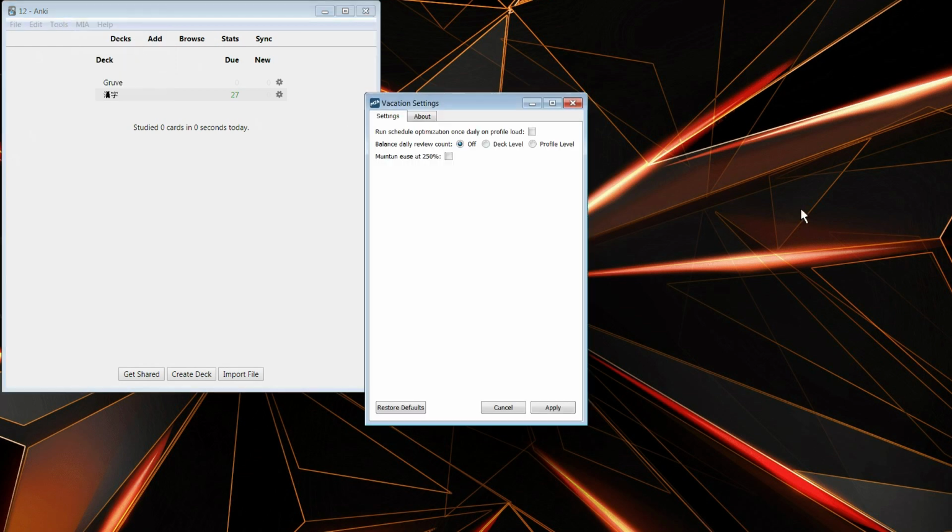So first let's look at vacation settings. Here we can see that there are three basic options. The first one is run schedule optimization once daily on profile load. If you enable this, it will simply run on startup once a day. That ensures that everything stays in sync with your desired schedule. I'll go into a little bit about that in a moment here.